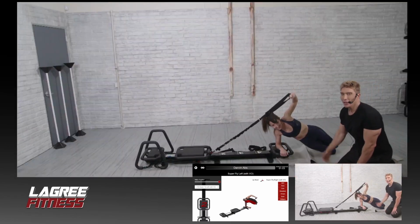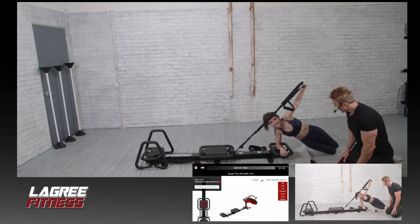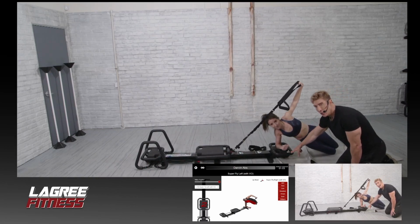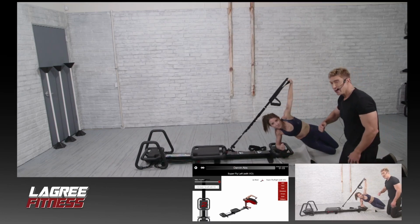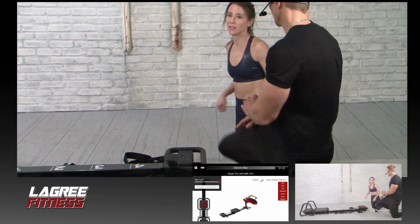Good, okay. You got to give her applause because this is all abs right over here. And so that's the exercise. You can start on your knees. If you have your hand on the rear platform, it will make it easier. If you have your hand on the floor, it will be a little harder. Okay, thank you. You can take a little break.